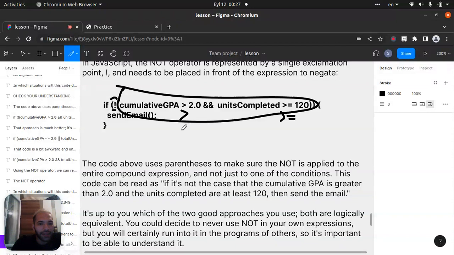Not will make it go in this direction, and will make it like that. Not means that.